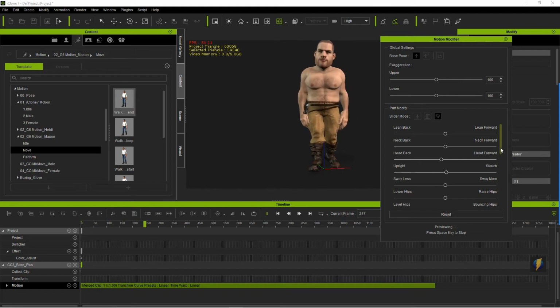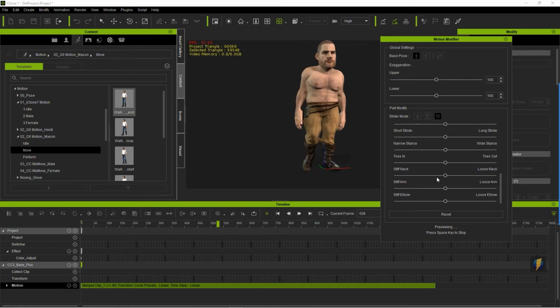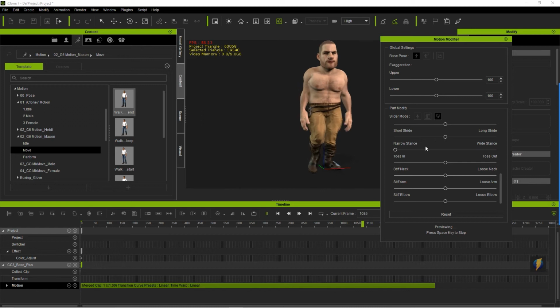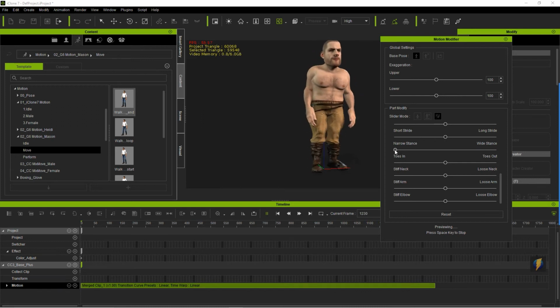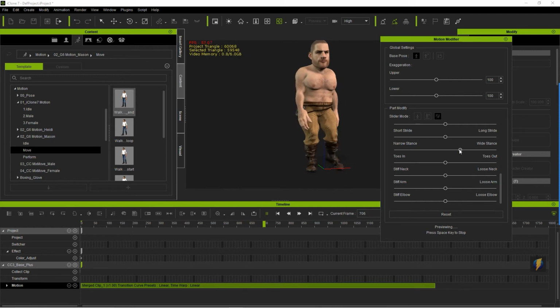Now, a couple things I think might work out well for this character would be if we were to play with his walk and make it more narrow, in other words, bringing his feet closer in, or because we've got a tough guy here, we could make his feet further apart as well. Now, I don't think I want to go this far with the walk, but maybe just make it a little wider than it originally was. I think that could be a nice touch.